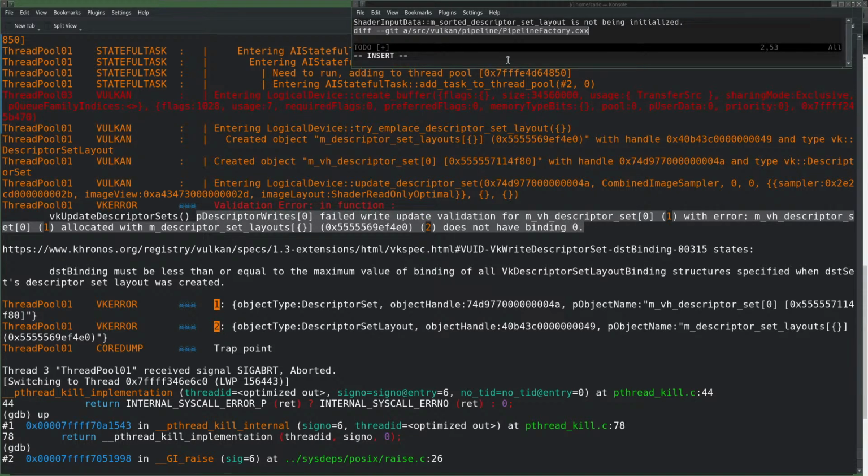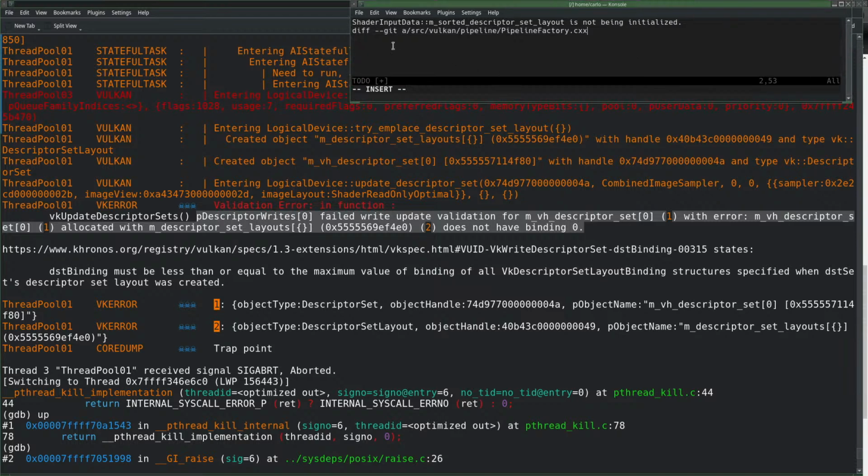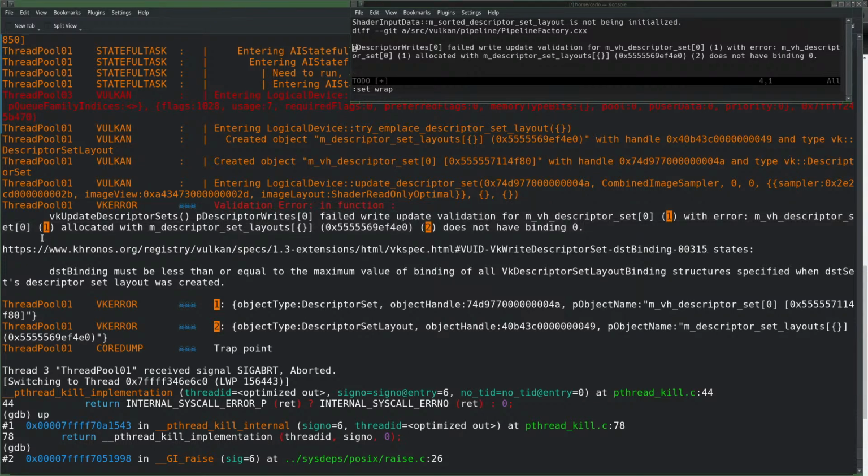Let's copy it because I cannot remember it as usual. That's the error. And v8 descriptor set 0 is node 1. Okay, add that too.